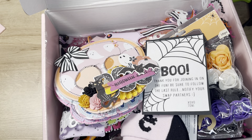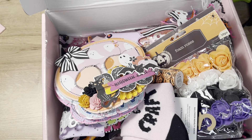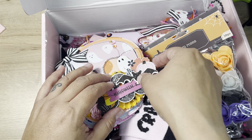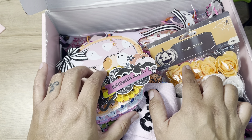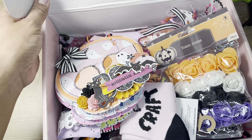Hey guys, welcome back. So today I'm going to be sharing with you guys what I received for Tony's Halloween Tag Flip 2024 swap. It was a send to get. I was already getting ahead of myself and I was kind of opening this — I had already opened it and there were two chocolates in here. I ate those too. So we're just going to keep going now.